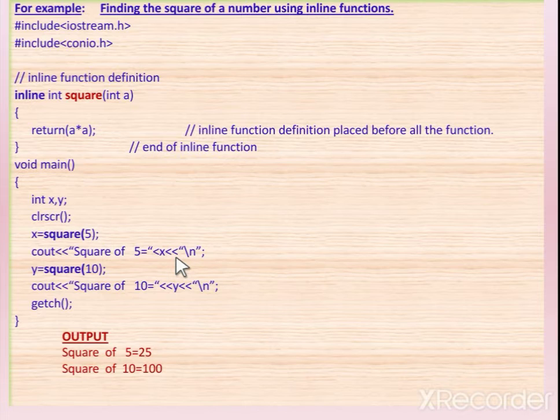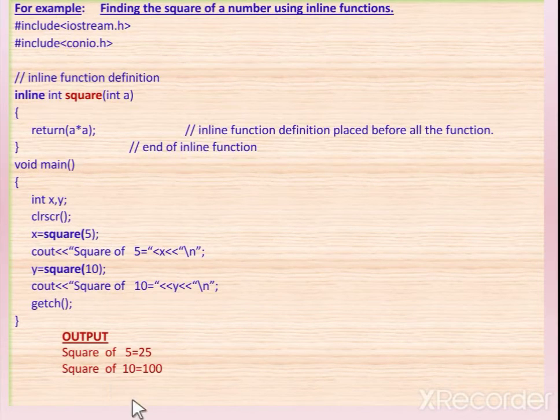Next I am calling the same function here, y is equal to square of 10, but the variable is y. The argument value is different. I am going to pass the argument value 10. Now I am assigning one more value to variable y. 10 is sent to that function as an argument, and you will get the output 10 into 10, that is equal to 100. In the place of y, you will receive the value 100.